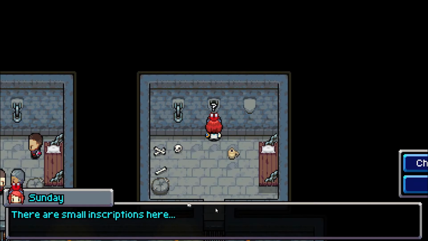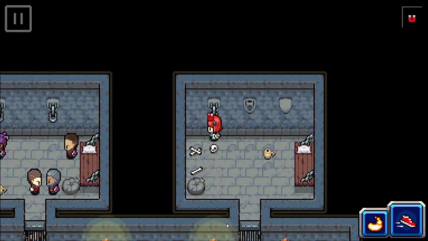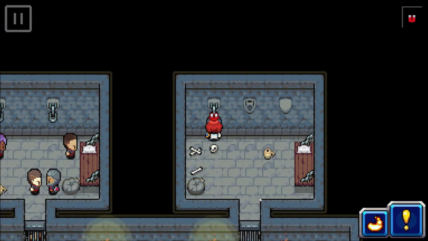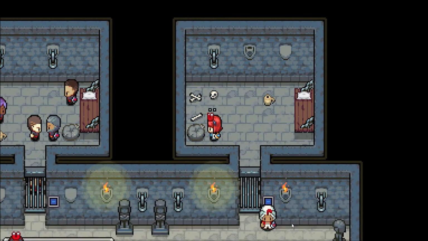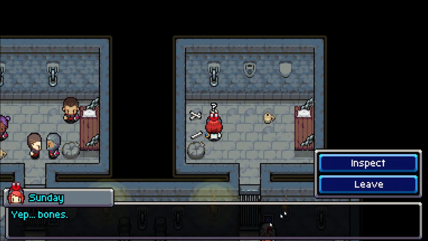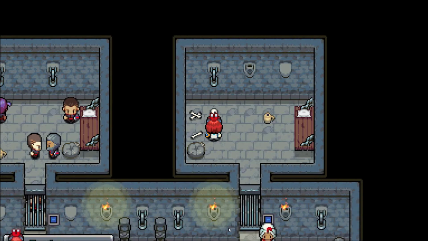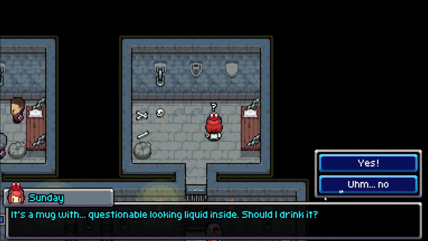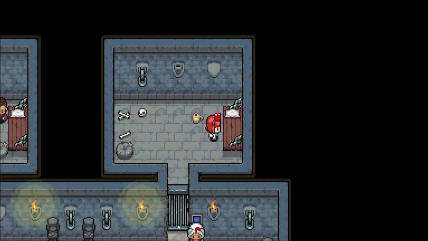Is there anything we can use to get out of here? Let's check them out. It says, made you look. Does that say the same thing? Yep, it does. So, anything around here? Sure, what's inside? Nothing special, just a Slytherin-shaped toothbrush. Okay. Yep, bones. Inspect. Yep, still bones. Okay. In the pot. Questionable. No. Let's go to bed. Sure, let's take a power nap. We got nothing else to do.